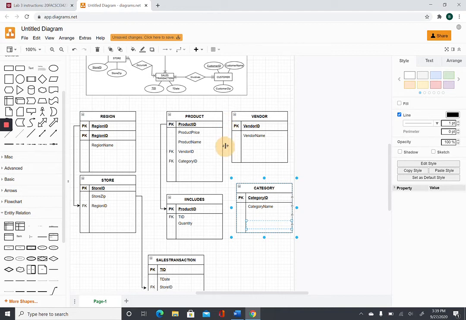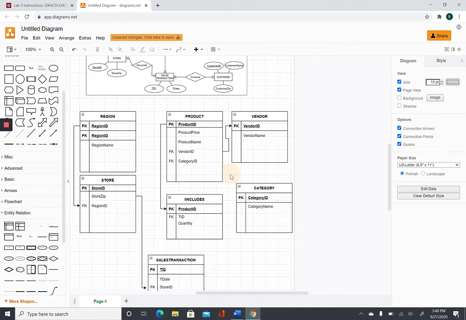Let me try again. I hate having to go through all of this. Okay, for now it's going to be like this, but I'm going to change it later.